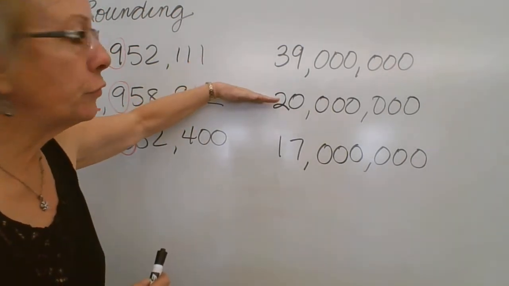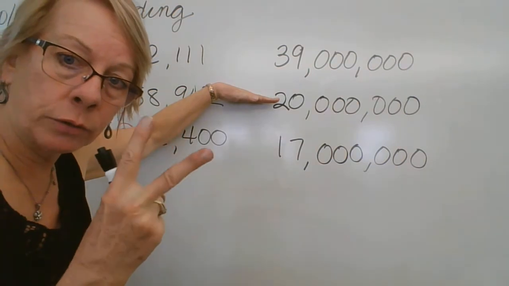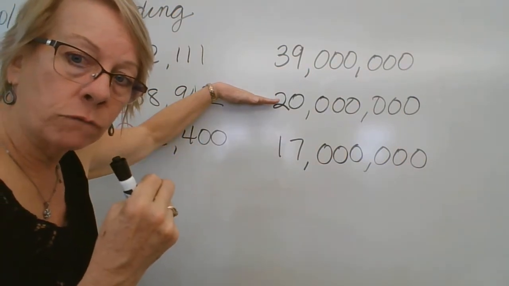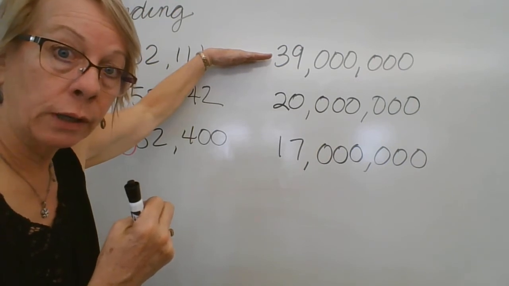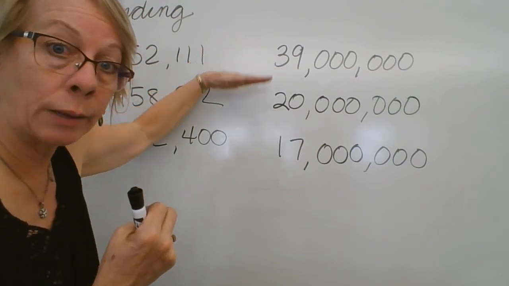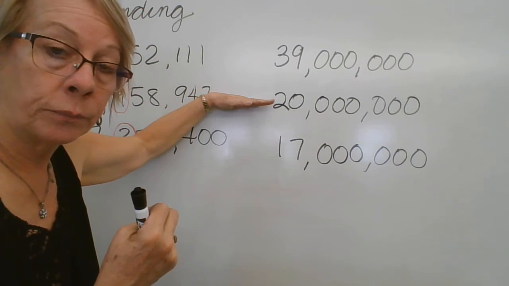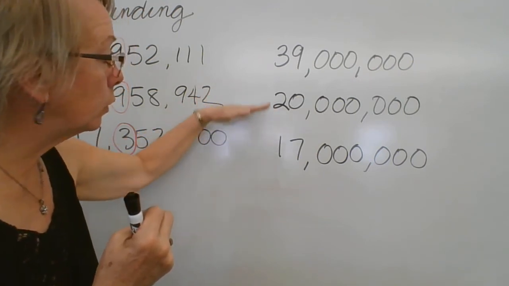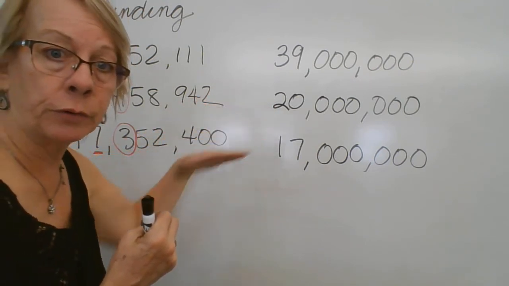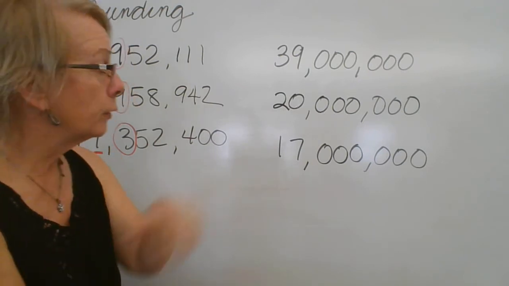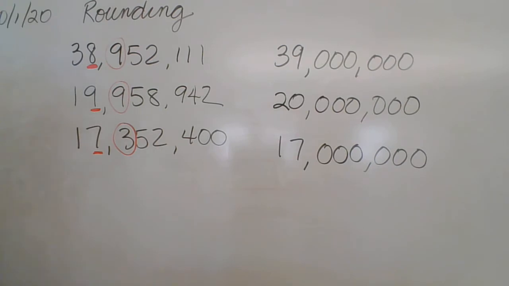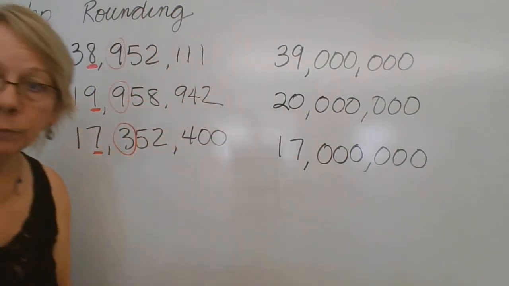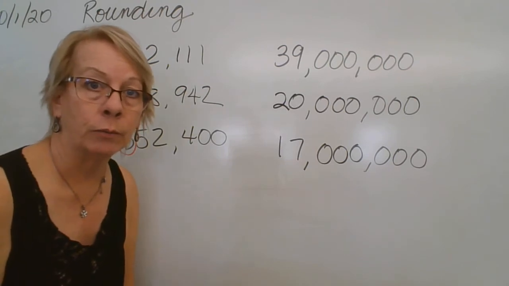30, 20, what's double, what's twice 20? 20 and 20? 40. 39 is really close to 40. So this is almost 2 times this. But these two, they're 3 million different, but they're a whole lot closer together than these two are. So that makes those numbers, these big old messy numbers, much easier to think about. That's one of the reasons for rounding.